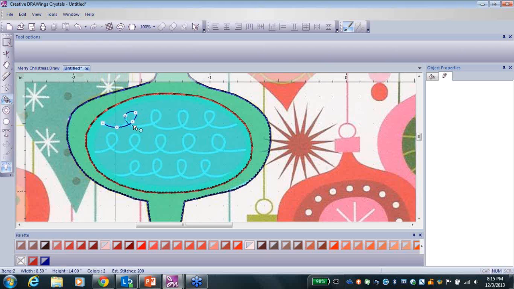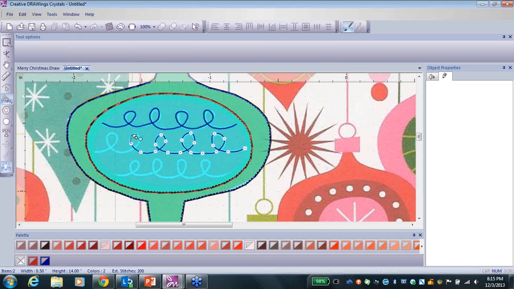I do not want to click on any nodes that I have previously put down. So I want to make sure that I just click around until I get this down. So I'm going to go ahead and click all the way to the edge here. I'm going to do a right click. I'm going to move down to this next row, and I'm going to do the same thing on this one. So just go ahead and follow your little swirls or whatever detail you have on yours that you would like to duplicate.